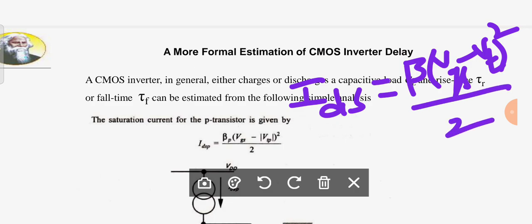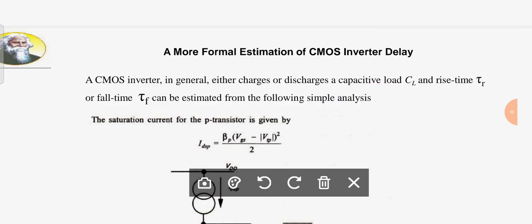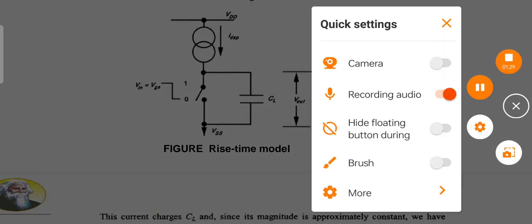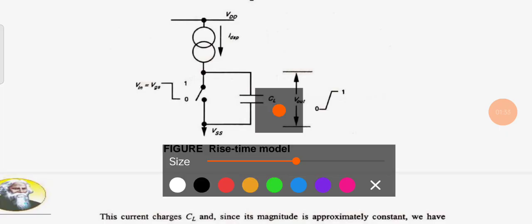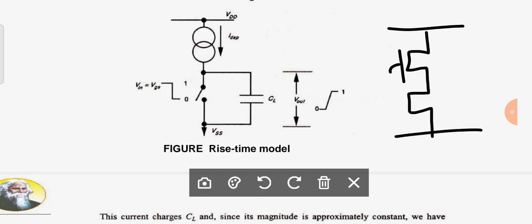Is it okay? Now here you can observe that we require saturation of PMOS and saturation of NMOS. First of all, this is a general expression you have to remember, and we will see the analysis depending upon the figure. Now you can observe this. This is a rise time model I have considered. You know very well this is your CMOS inverter, right? This is your input, and this is the load capacitor you are having.